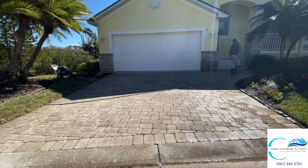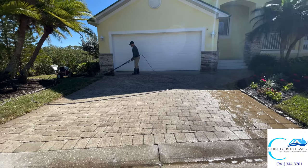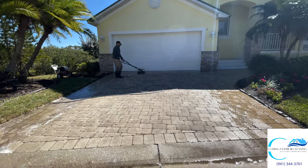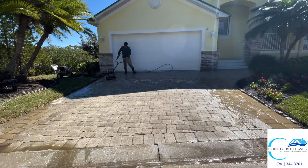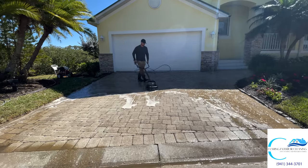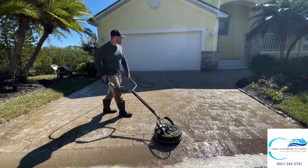We are coming in hot and heavy with the Whisper Wash Ultra Clean Surface Cleaner, and it is just washing away all that mold, all that dirt, all that algae. This thing is incredible. I highly recommend getting a good surface cleaner. This one ran me about $600. You can find some for $200 or $300, but if you invest in a good brand, you're going to get jobs done a lot faster and do them a lot better too.